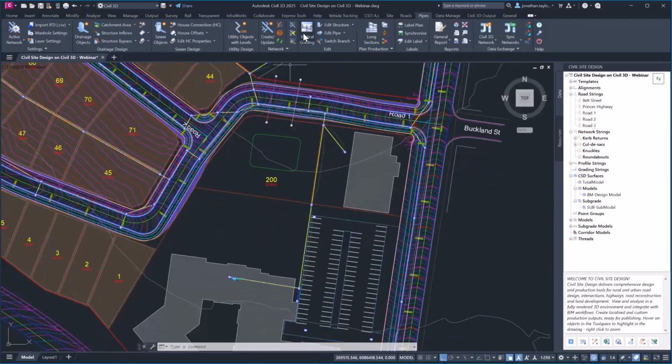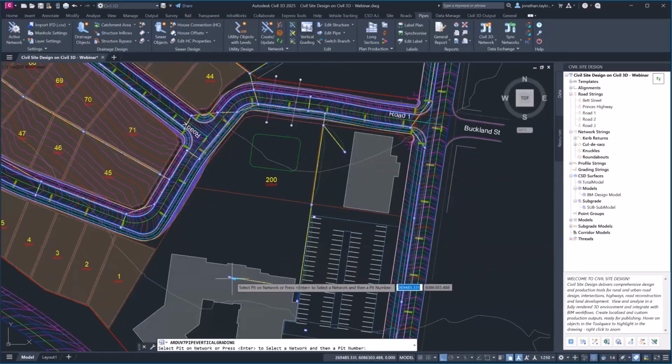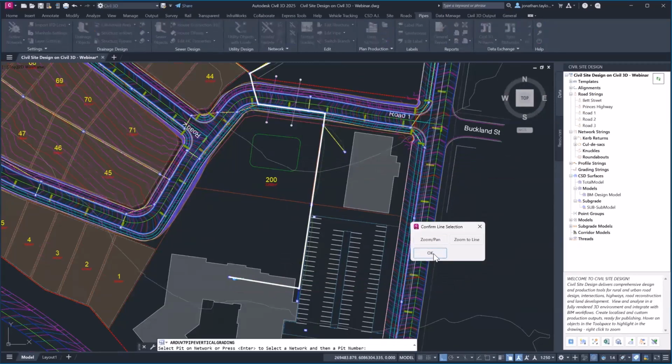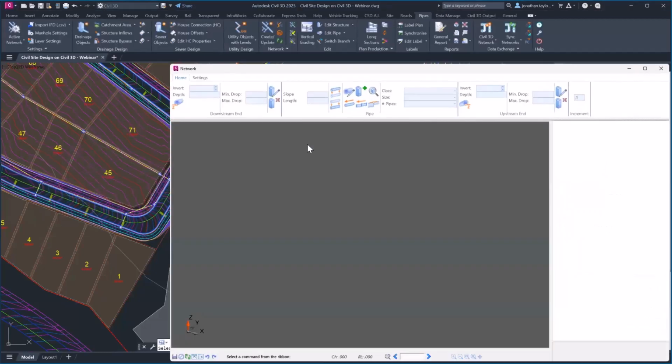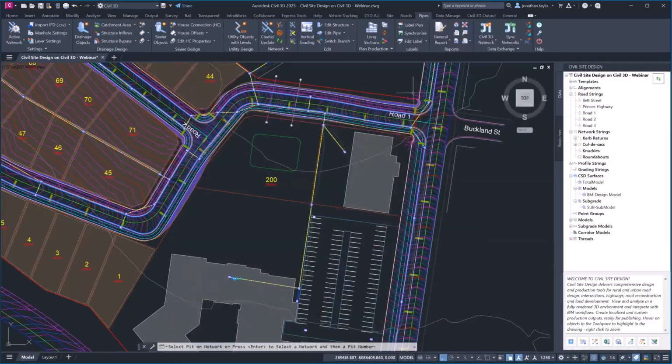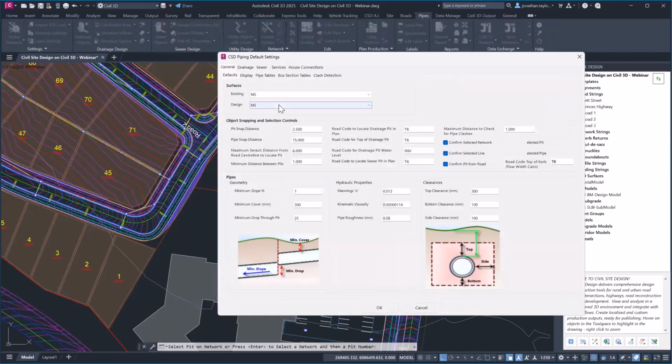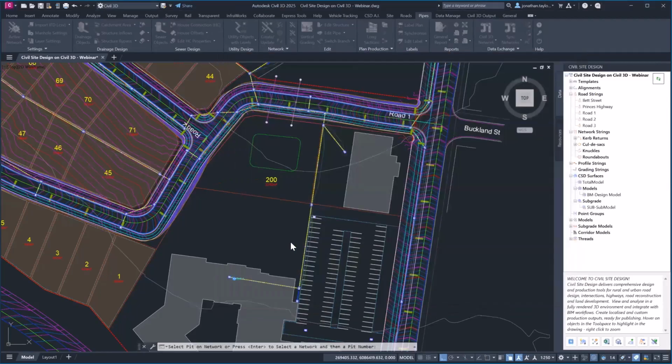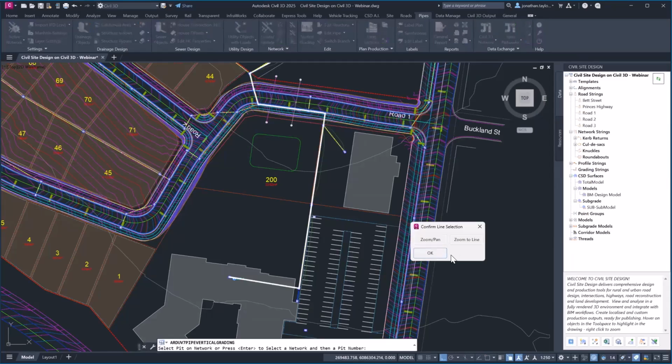And to show you that, I'm going to open up the vertical grading editor. This shows me the vertical design of my pipe, as you can see, all the way through to the downstream end. Before I do that, I should have just done one thing, which was told it to use the design model for the design elements of our surface, for our network, which is this one here. You'll see the difference in a second. When I open up the vertical grading editor, you'll see. Here we go.